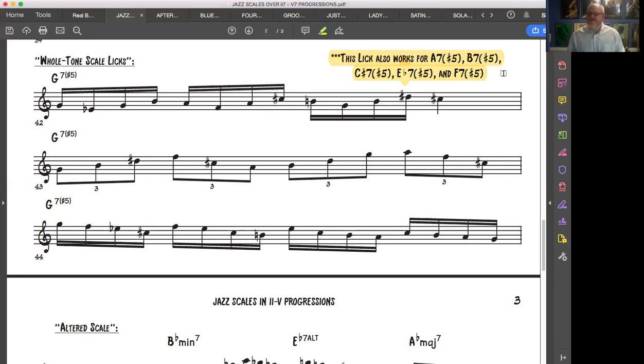Let's go to B7 sharp 5, C sharp 7 sharp 5, E flat 7 sharp 5, F7 sharp 5. So it all works, right?